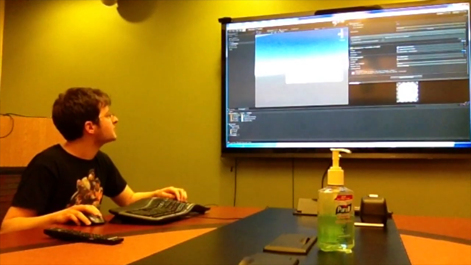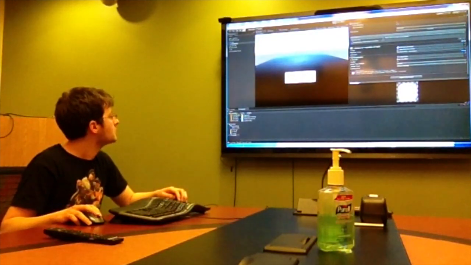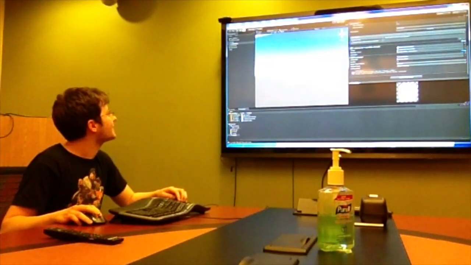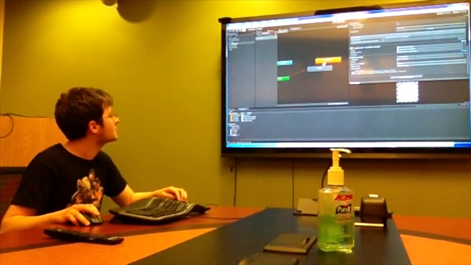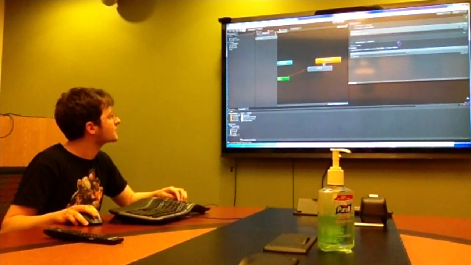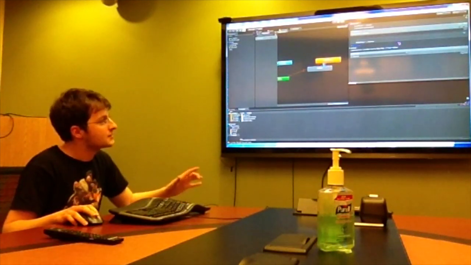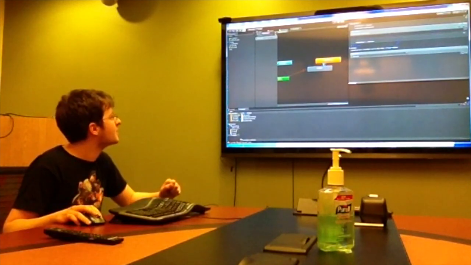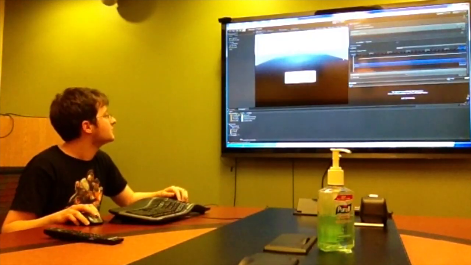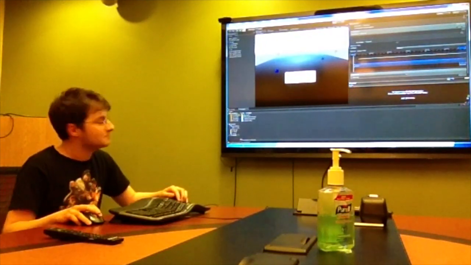Quite simple to make nice little animations. Here. So that is because I forgot to uncheck that thing on the transition from do nothing. It does not have an exit time. That basically means it doesn't have a set amount of time it has to play before you can go to the next state. Now it'll happen whenever I click it. And there you go. Back to the exciting scene.